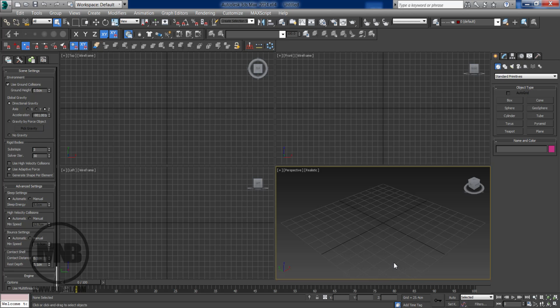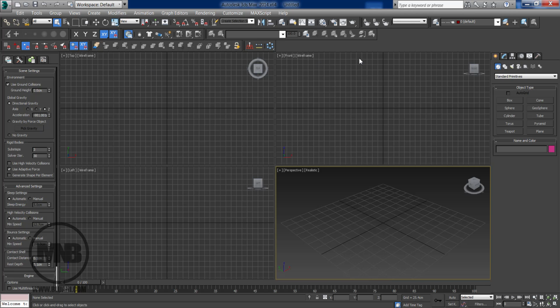Which is this small box in here. Each one of those is 25.4 by 25.4. In your case, if you were using Max for the first time, it will say grid equals 10, and that's it. We're going to talk about changing the unit setup later on. Then we have the keying area for animation, and play buttons and settings for the animation, and we have my navigation tool in here.